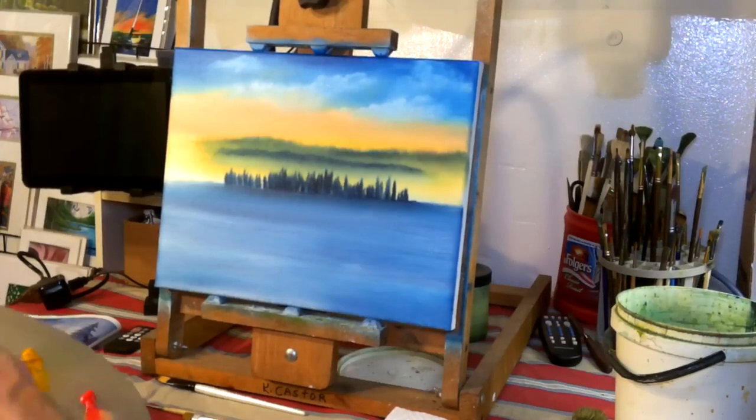Nice and mixed. You don't want it to be marbled, just want to mix it and have it be dark. A little bit more of the dark colors. Get that brown in there, dark. Maybe I have to put a little bit of midnight black in there, just darken it back up a little bit more. It got a little bit lighter than I really wanted it to be.